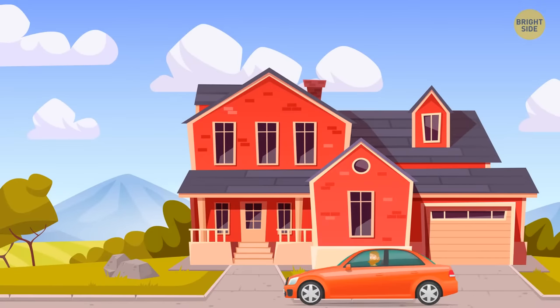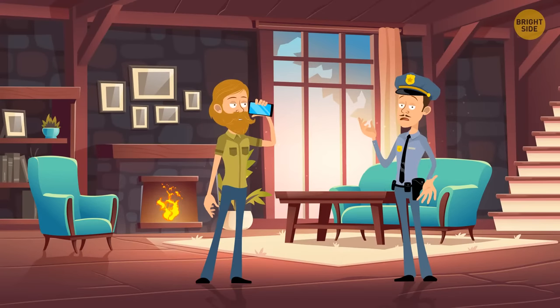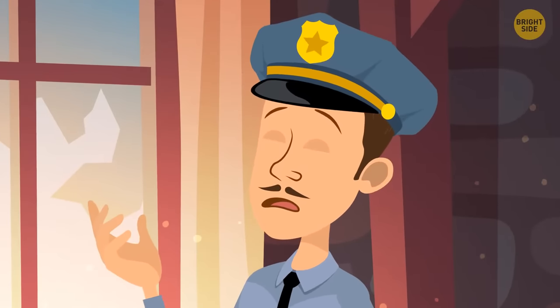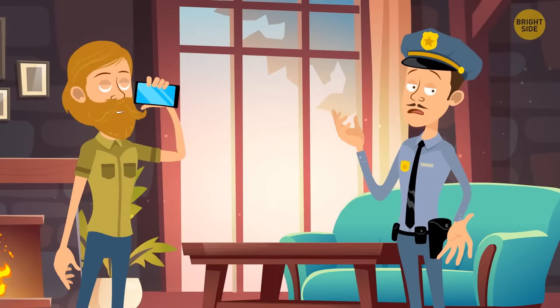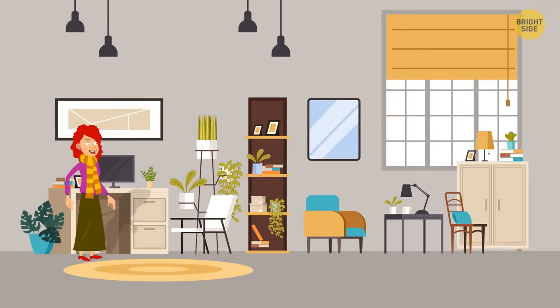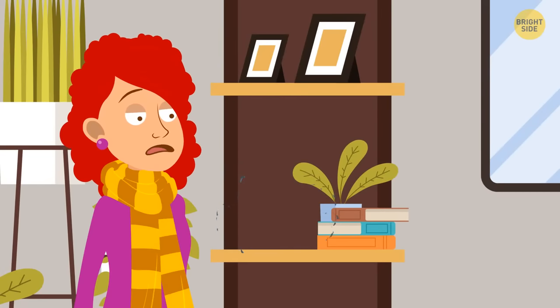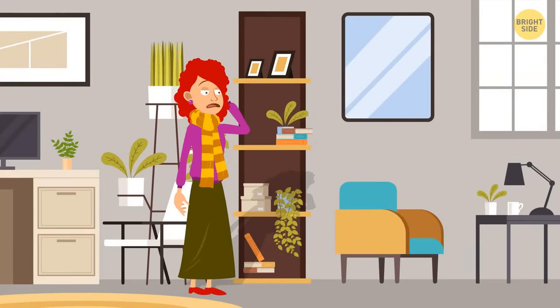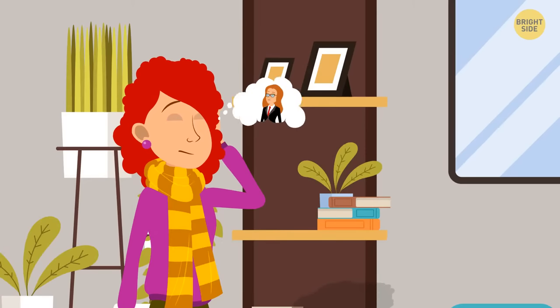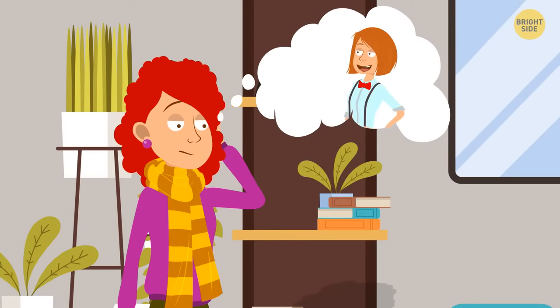When John was driving up to his house, there was no other car outside. If the police officer had been real, there would have been another car parked nearby. It means that there's a thief in disguise in the house. 2 days ago, someone broke into Mrs. Robinson's house and stole the expensive jewelry she hid in a secret place only a couple of people knew about. These were Emily, her friend, Jerry, her cousin, and Alice, her niece.